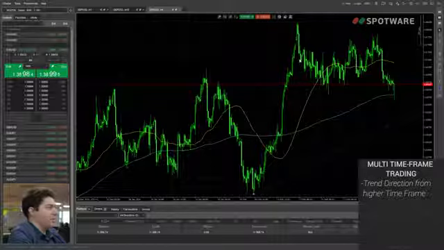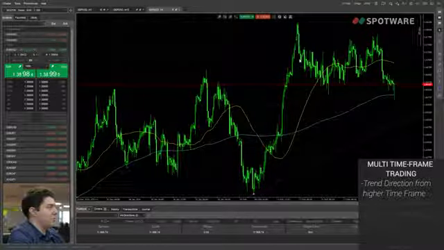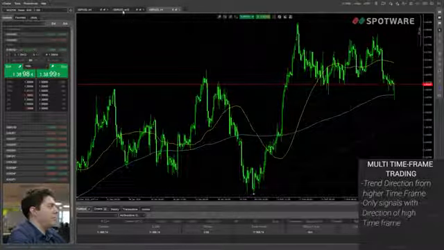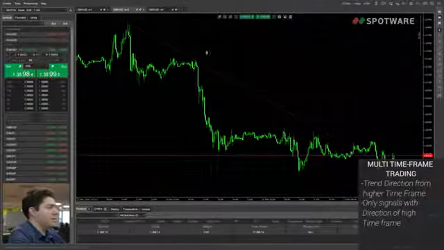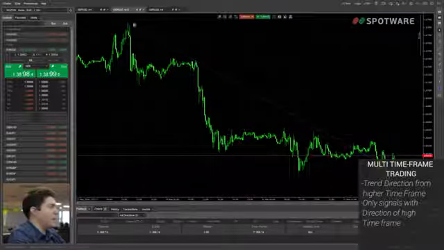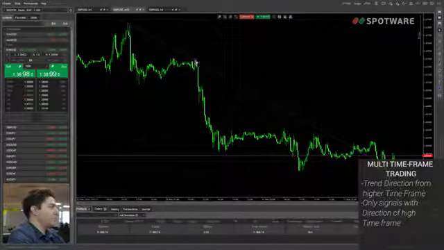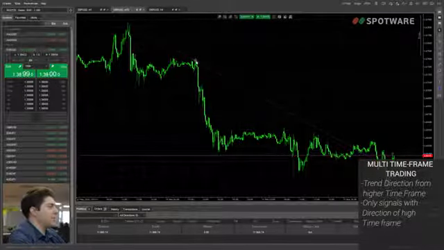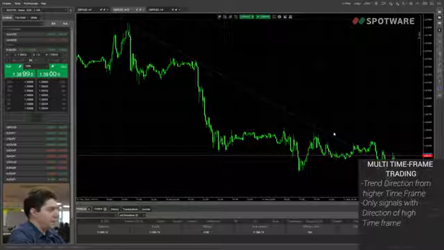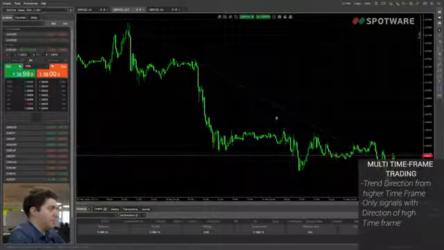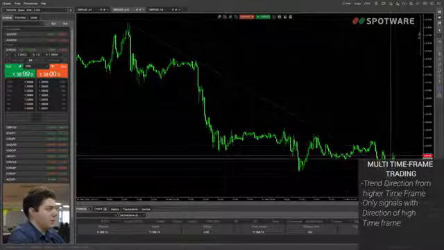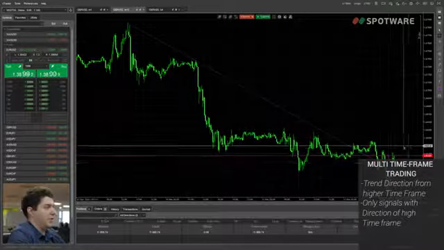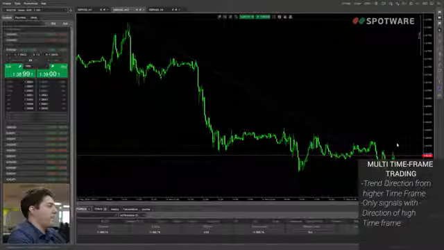Like we said before, the fact that my direction is long on the higher time frame means that I'm going to get only long signals in my main time frame. So I go back to my main time frame and I can do the same type of analysis or a different type of analysis to get my signal. It doesn't matter. But in this case, I've drawn a trend line and I see that my trend has just broken. So it's a very good place to enter long for my long trade.